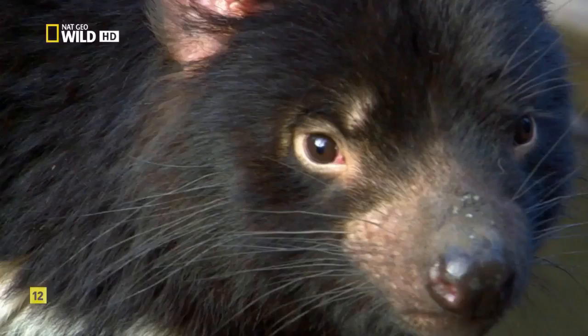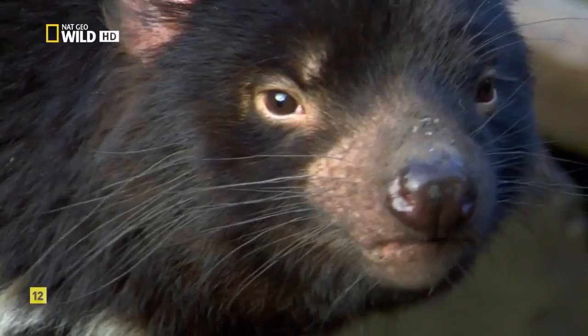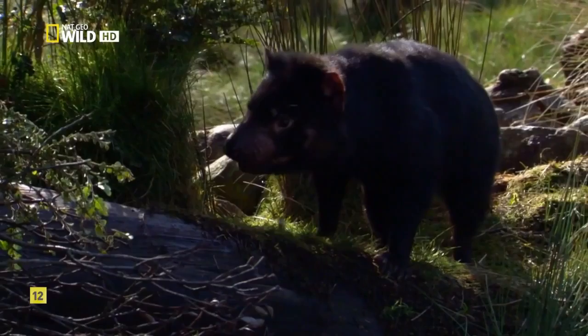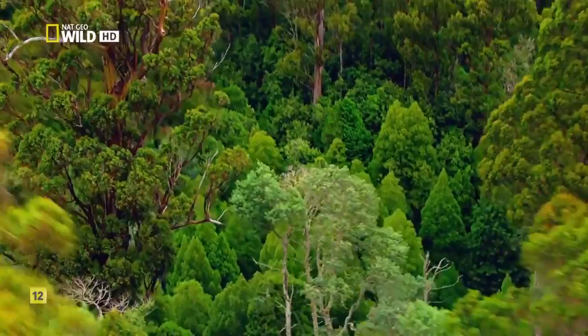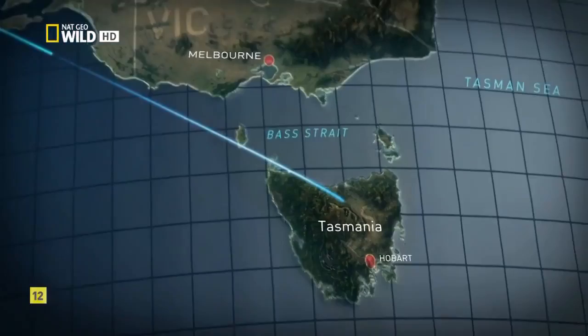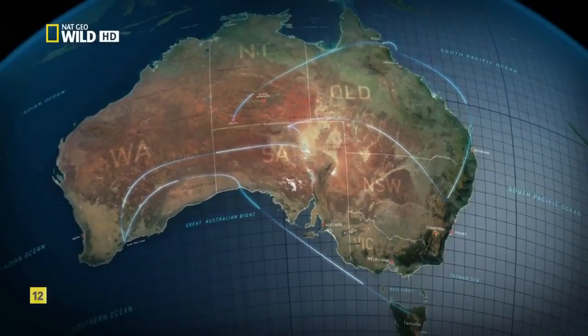Today, Tasmanian devils are the largest living marsupial carnivore. But now they're battling disease. So devils are being reintroduced to nearby islands to create separate populations. And plans are afoot to restore them to the mainland. The island isolation that once protected its creatures also leaves them vulnerable to sudden change. It's a story told across all of Australia, from the deserts of the interior to the green fringe to the wild reef beyond.